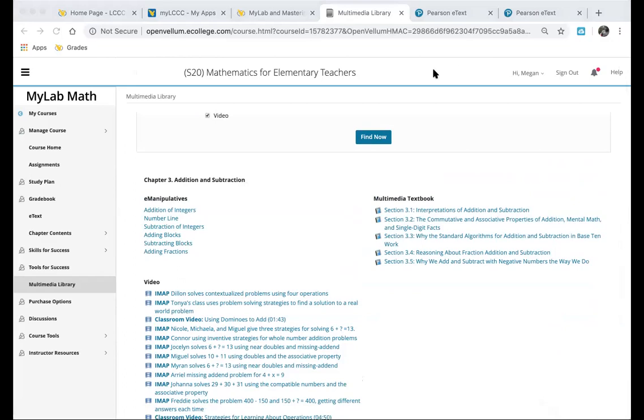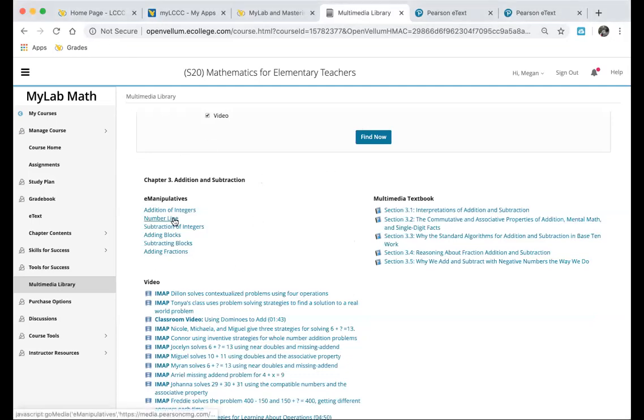So for example, here, we have a number line. It's going to talk to us, such as 2 plus 1 plus -3 using a number line. So this is going to be a way that we can actually practice some of the things that we're doing in class using digital or virtual manipulatives, as well as our hand-drawn manipulatives or our physical manipulatives that you had to purchase. So that's pretty cool.